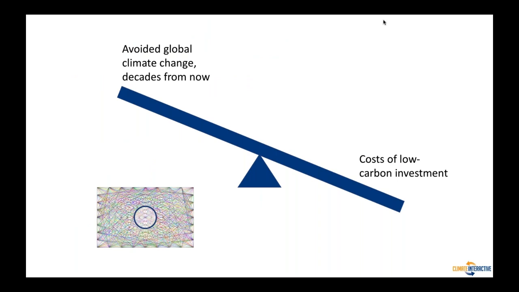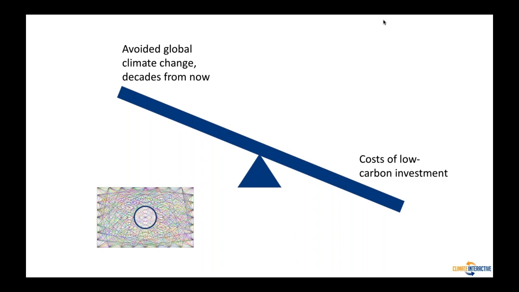And here's how we started thinking about this. In the decision-making, whether it's at a local city planning level or at a national level, decision makers are weighing two things if you're focused on climate change and greenhouse gas emissions. On the one hand, there's this prize: avoided global climate change decades in the future relative to when a decision's being taken, with impacts that are global because it's one shared atmosphere.